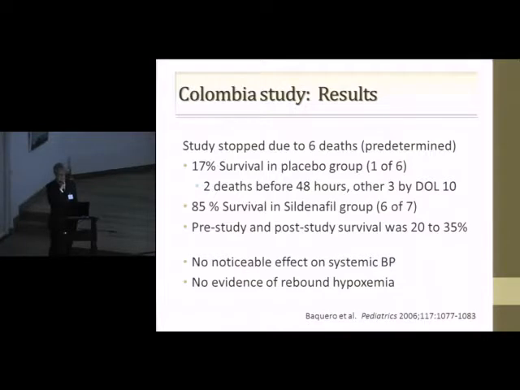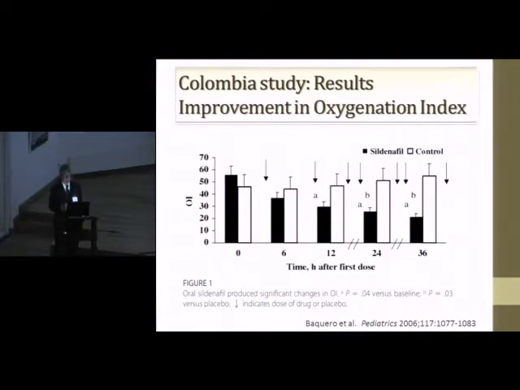They quote, "no noticeable effect on systemic blood pressure," but they did not report those numbers, and there was no evidence of rebound hypoxemia. The biggest change they saw besides survival was the improvement in the oxygenation index, which again seems to be everybody's at least anecdotal experience. You can see that the black bars show significant improvement at 6, 12, 24, and 36 hours, whereas in the control group the oxygenation index really did not improve at all.